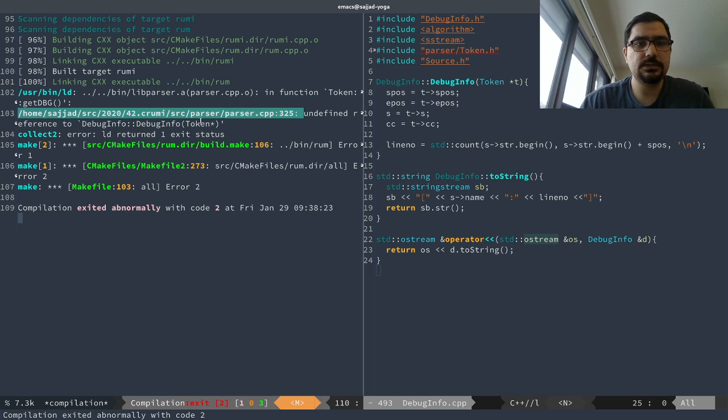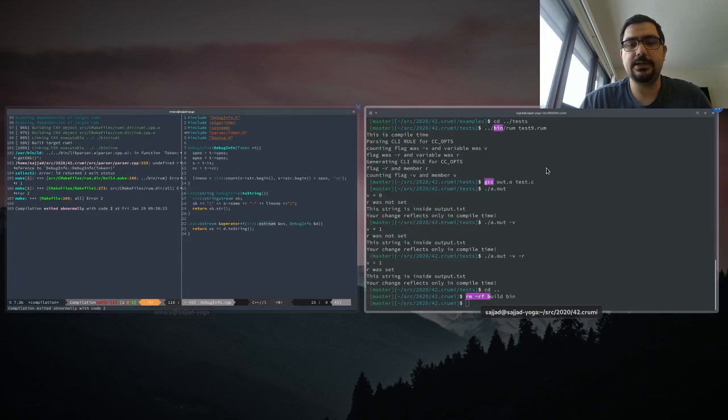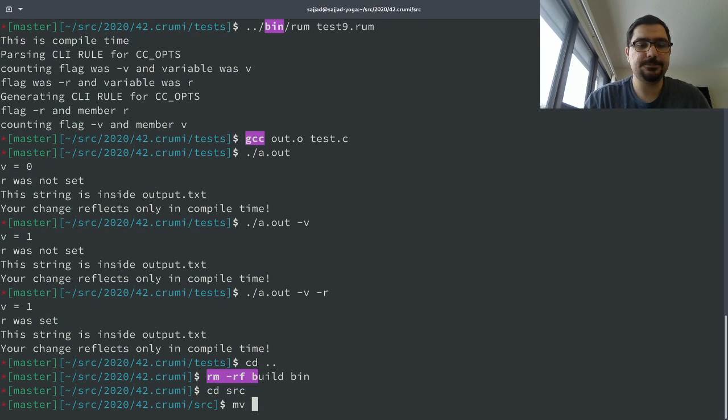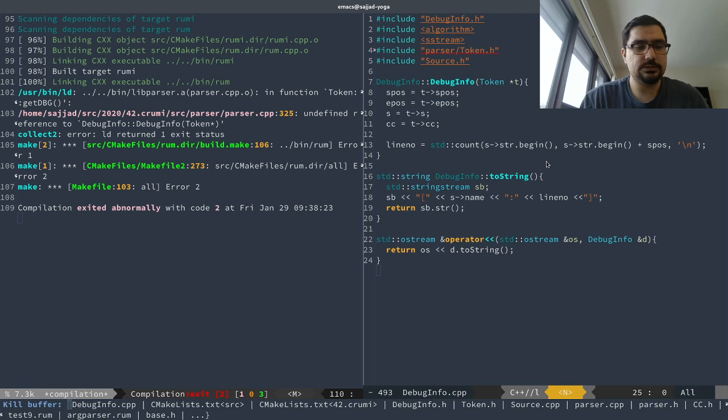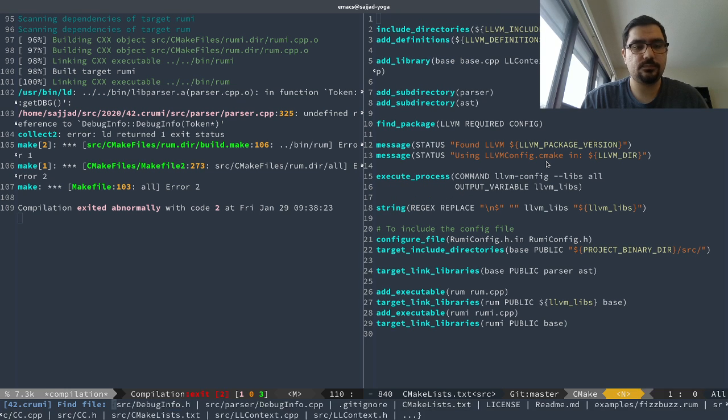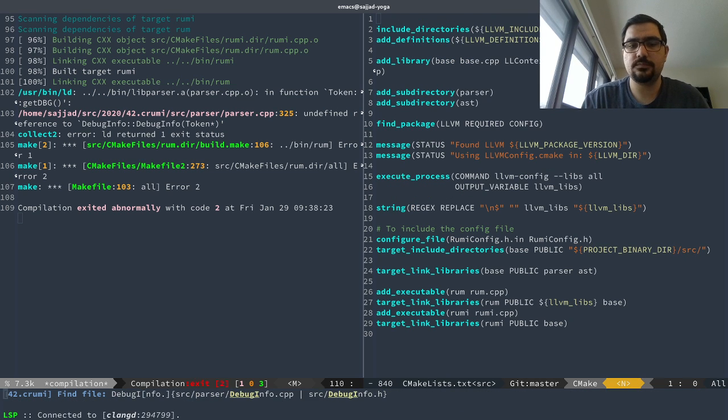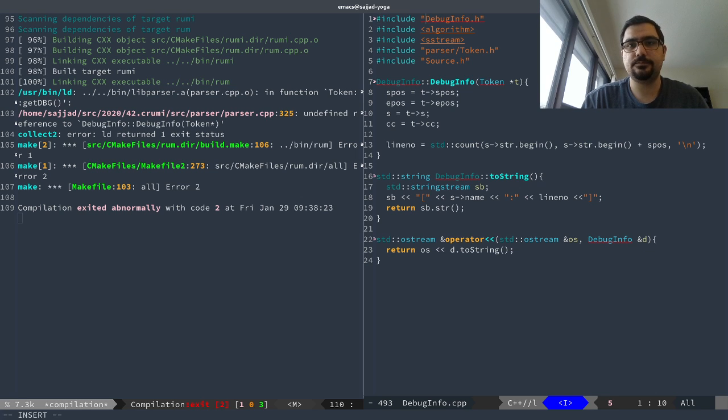Yeah. The parser, the lib parser does require that. So what we are going to do, we are going to move the implementation inside the parser, but only that. So kill that. Now this should do it, and you need to source from your header, like so.